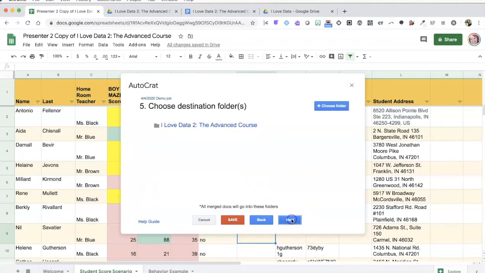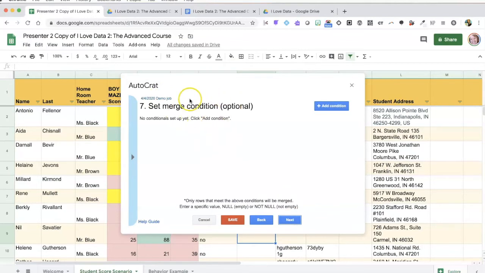All right, I'm going to hit next. I'm going to tell it what file to go into. Pretty straightforward. Dynamic folder reference is a little fancy. I'm not really going to go into that, but there is a way to set this up where it goes into the correct folder that you might set up by homeroom teacher. So it automatically organizes that for you. I'm not going to go into it, but if you have the cheat sheet for going through the entire I Love Data, there's a really nice tutorial, a video tutorial and step-by-step tutorial on how to set up dynamic folder references.